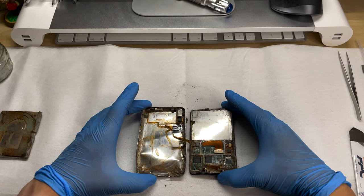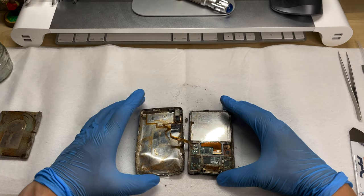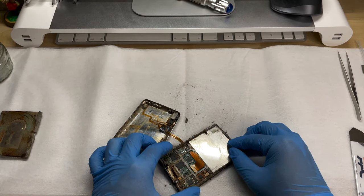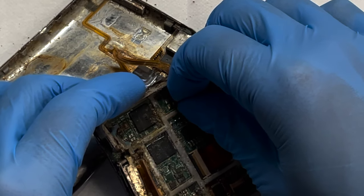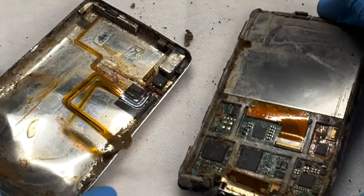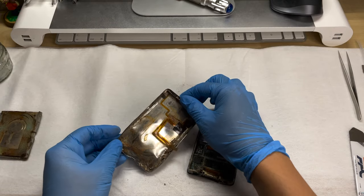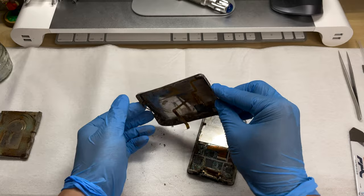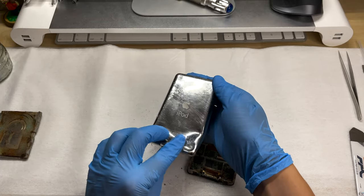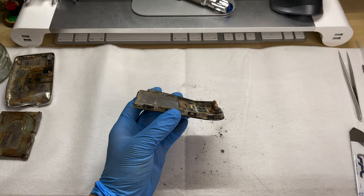Okay, the smell is really strong now, and it's definitely touched seawater. For the headphone jack assembly, we just need to flip up this bit here and slide the cable out. Now the back's free. All right, let's remove the screws on the side.